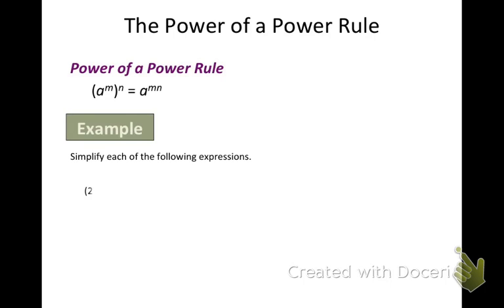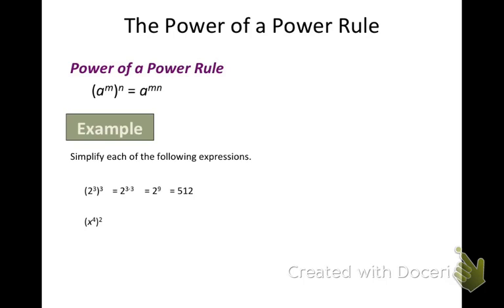So let's simplify this expression. We have 2 cubed, and we want to cube that whole quantity. So think about what is happening there. You have 2 to the third power times 2 to the third power times 2 to the third power. If you do that, you could get the same answer by multiplying the 3 times 3, or 2 to the 9th power. In this case, let's go ahead and leave our answers in exponential form. So 2 to the 9th. If we evaluated it, we would get 512. Right now we're just going to simplify using a positive exponent.